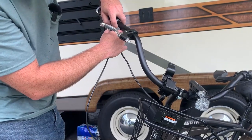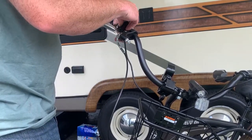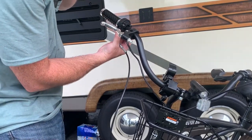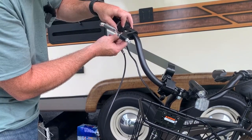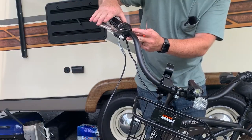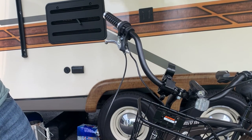Yeah, without a front brake, I almost pulled out right into oncoming traffic. Or take your feet off the pedals, you don't have your brakes anymore, the casters. And that's the least amount of fun you could have. Yeah, this front brake kit's like $24 on Amazon. The lever's just a touch small, but it's still better than no lever at all.